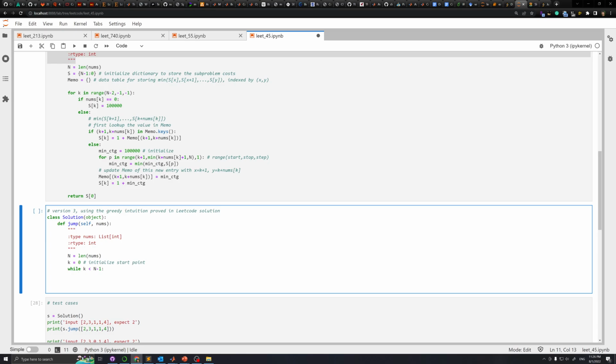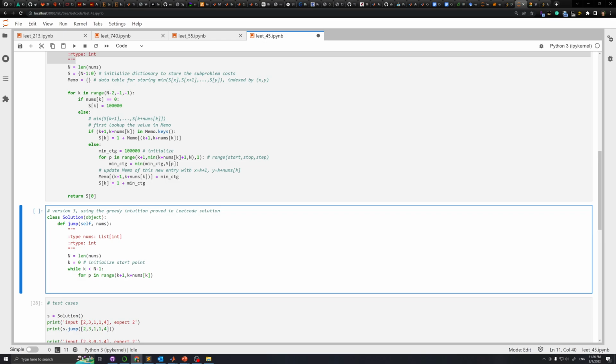So build our custom comparison for p in range between k plus 1 all the way up to k plus nums of k.